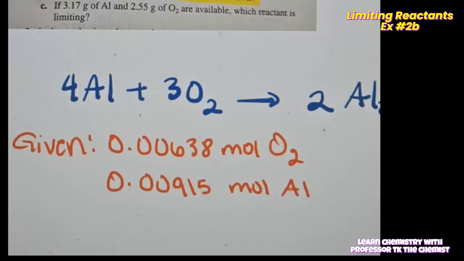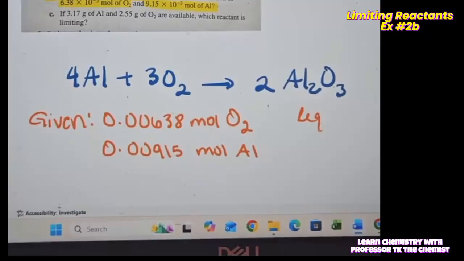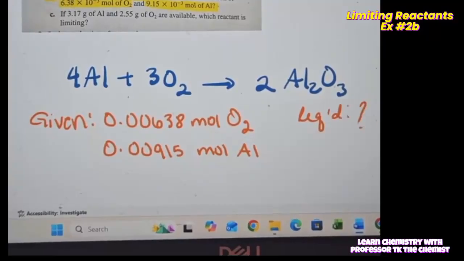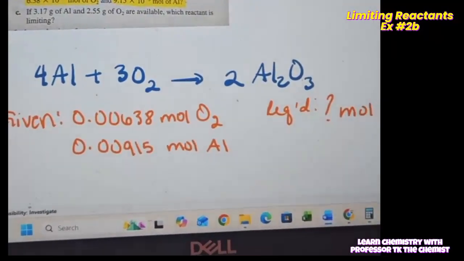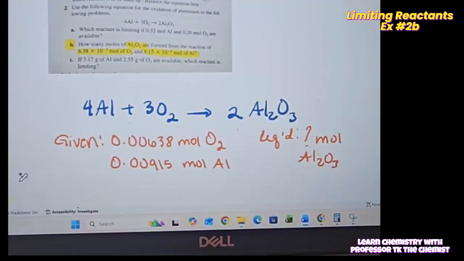Now, this is what's given in the problem. They gave you the moles of oxygen and the moles of aluminum, but what they want to know, let me zoom out so we can talk about it. They want to know, okay, what's required are the moles of aluminum oxide. Okay, that's what they want to know. All right. So what you were given, of course, the reaction is already balanced. These are the two things that they were given, but this is what you're looking for, the moles of aluminum oxide. Now, how do we go about doing this?